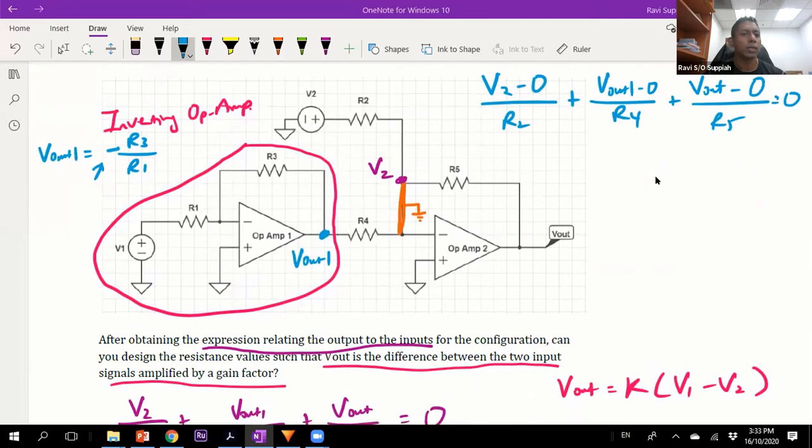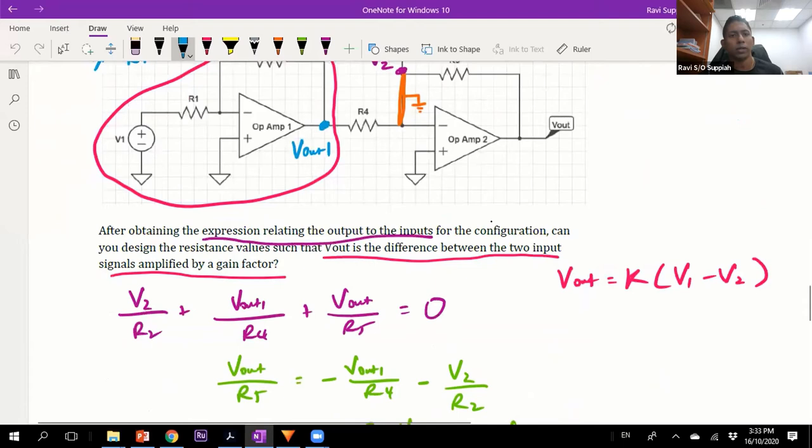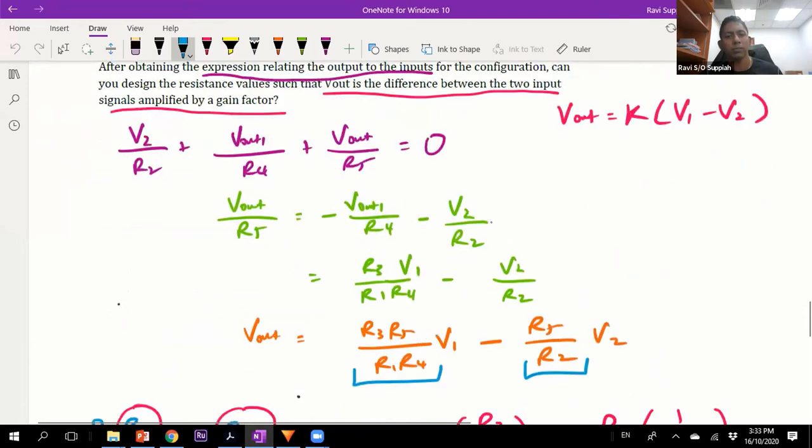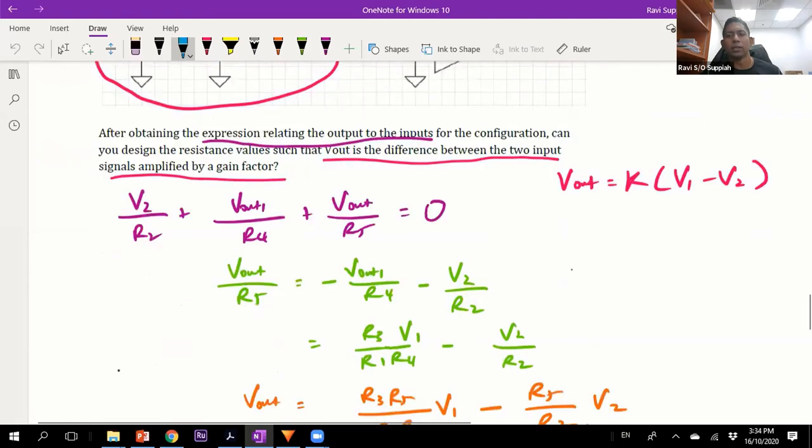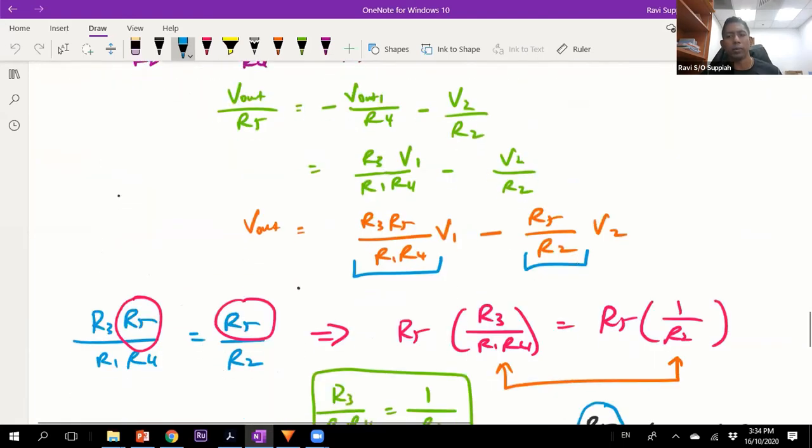Oh yeah, so V out one here is multiplied by V in. I forgot to put the V in there. Two inverting signals would give us back the same original signal. If you look at it, the V out one is amplified and inverted, and then it's also going into the negative of the second op amp, and in this case that is another inverting amplifier. And in our case, the output will be the difference between V1 minus V2.